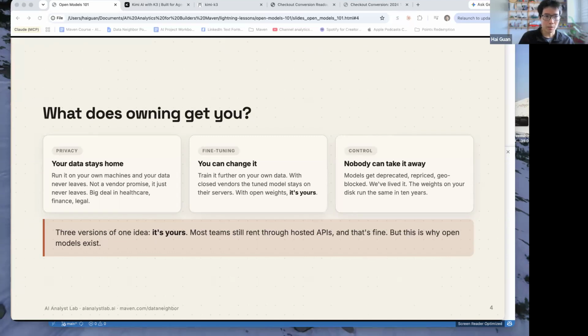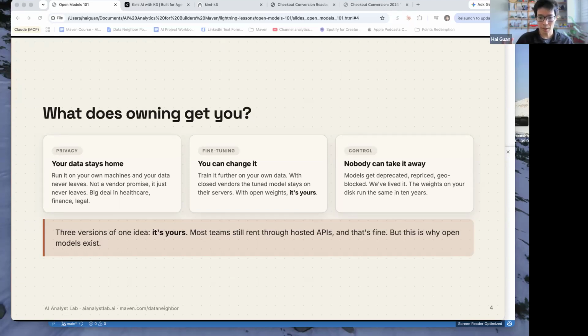Thing number one is privacy. Your data technically runs on your own machines. If you download the model and run it on your own hardware, your data never gets sent anywhere, because all the computation is happening on your own machine.